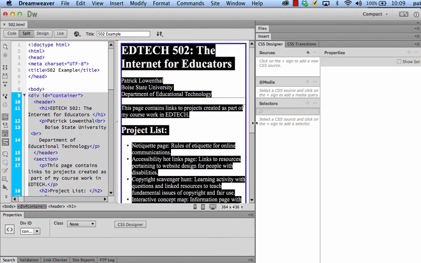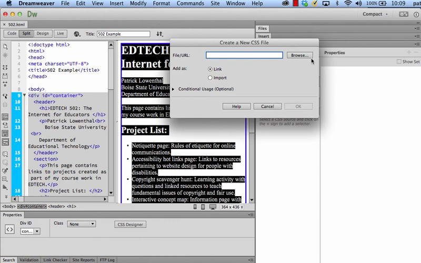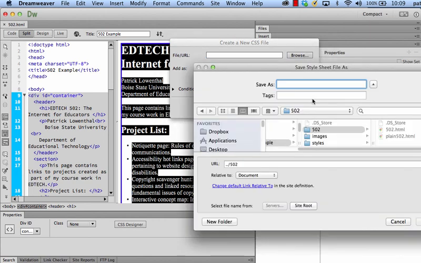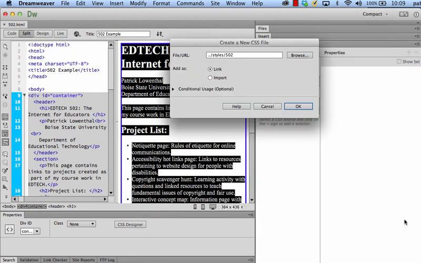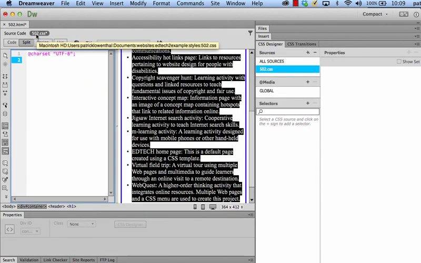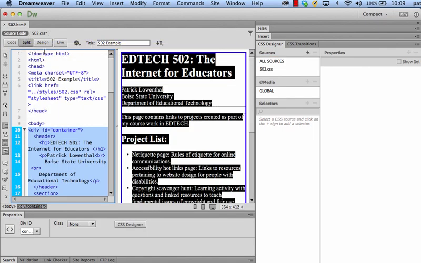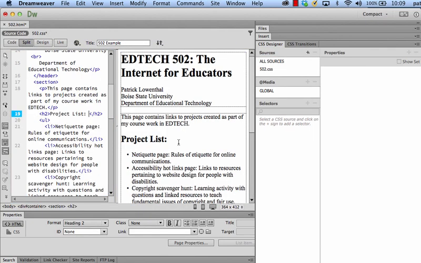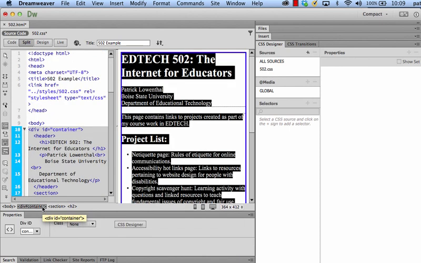So let's go back, go to Container. First thing I do is I hit the plus, and I want to create a style sheet the first time I do this. So I'm going to put this in my styles folder. I'm going to hit save. Make sure it's on the link. And there it goes. And I can see it show up here. And if I click on it, so far it's blank. So I'm going to go back to source code and click back on container.